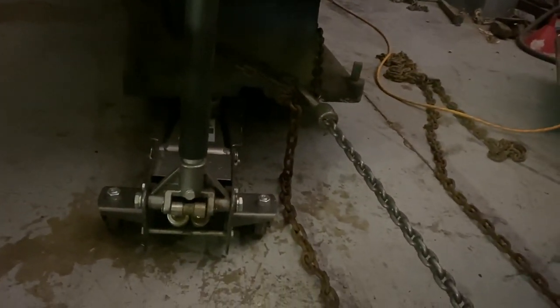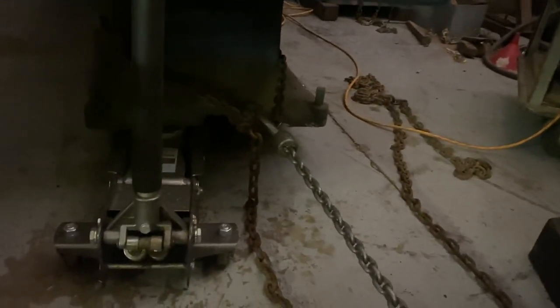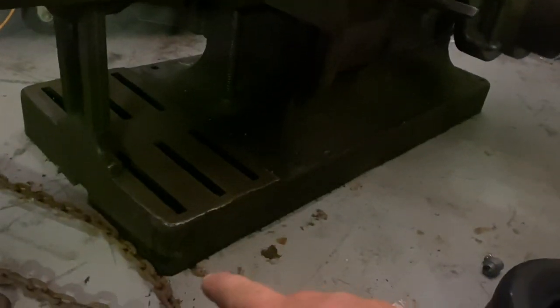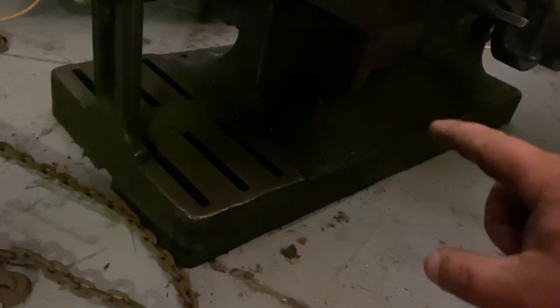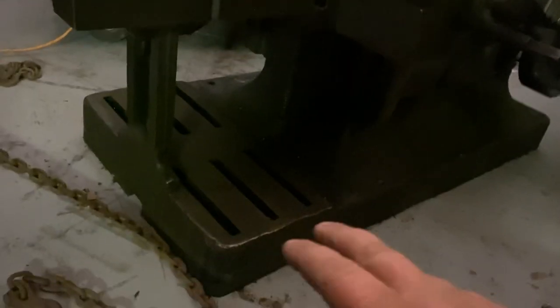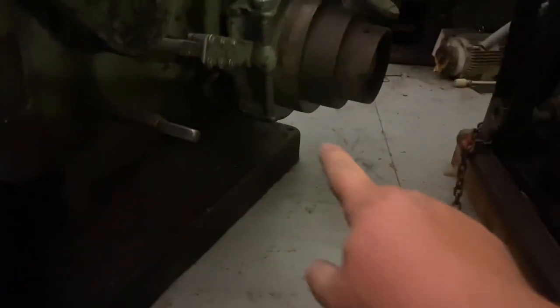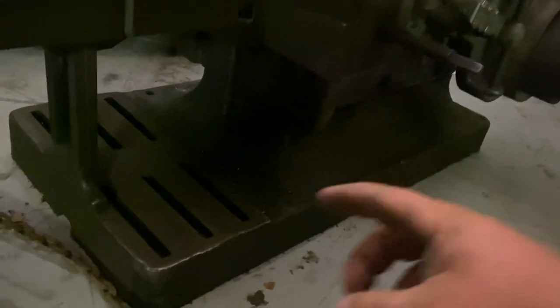From now on, everything I move — when I pick it up and have it loaded on the trailer — I'll pre-make some feet, especially if the machine has leveling feet. If it doesn't, I'll just get a piece of UHMW as big as the base and set it on that. This is the shaper. You can easily lift something like this up and put it underneath there. Because most milling machines have holes in the back for leveling feet, that'll hook the sheet so it won't let the machine slide off the sheet.